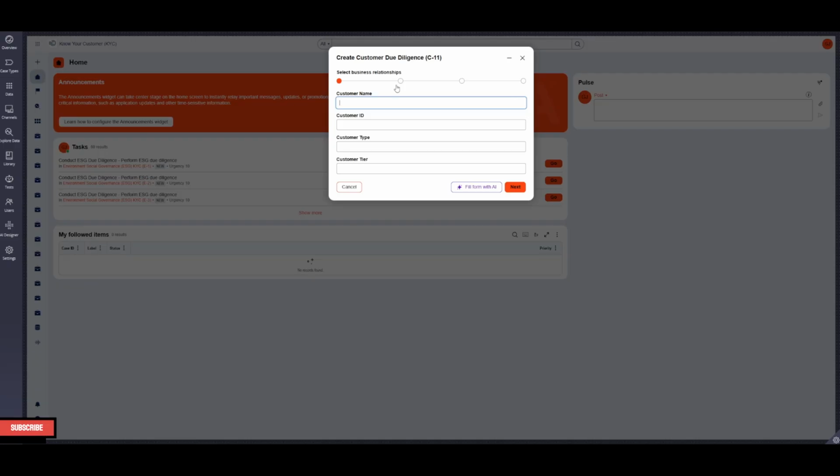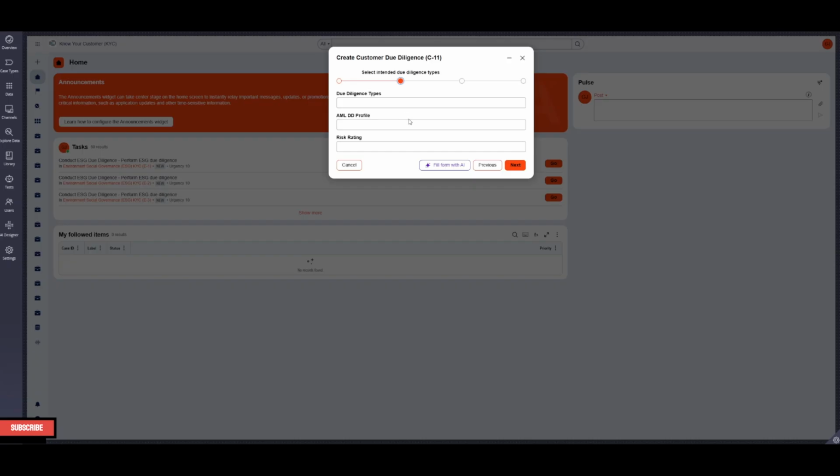So here we'll be able to see what Blueprint has created. We have some basic information, for example, customer name, customer ID, customer type, etc. We can fill out this information to give you the full view and discover what Blueprint has created.